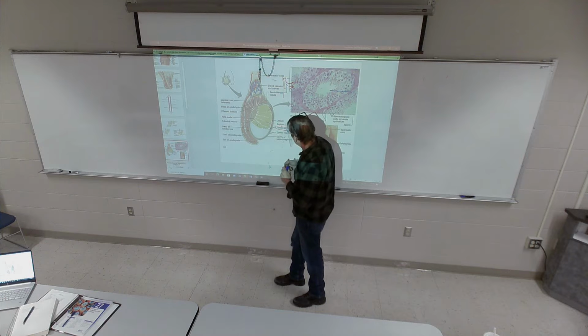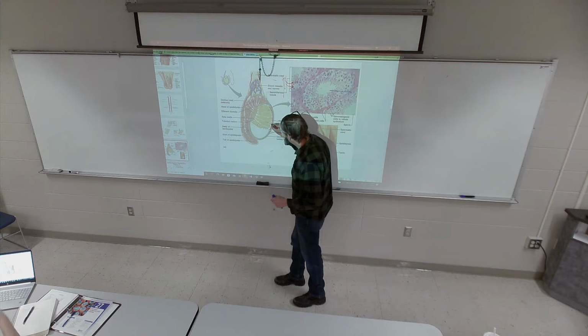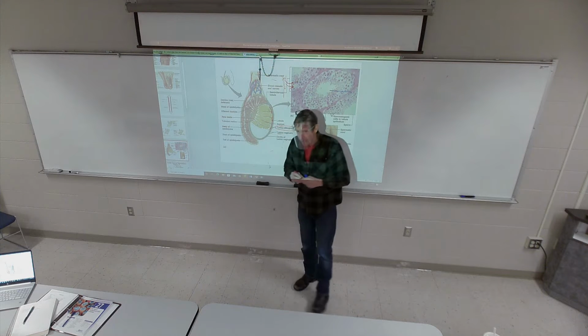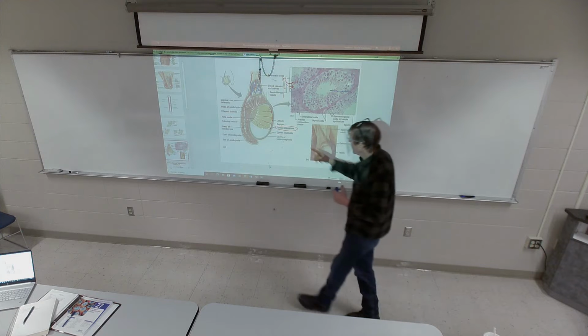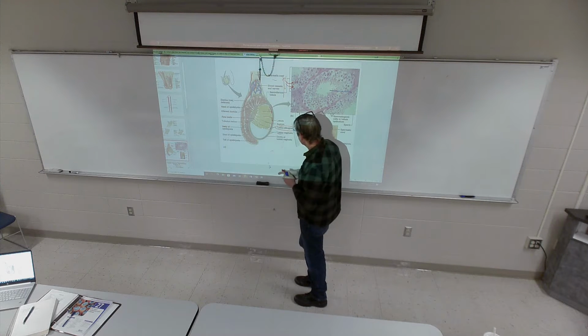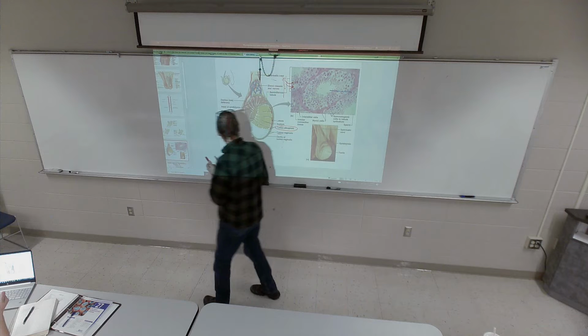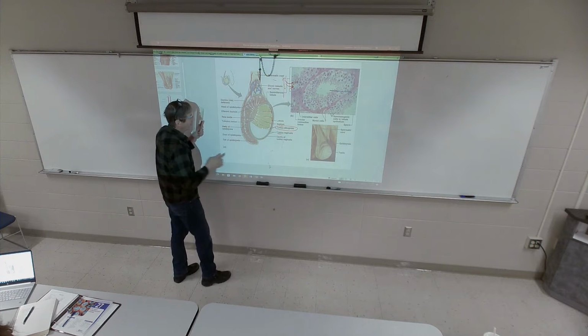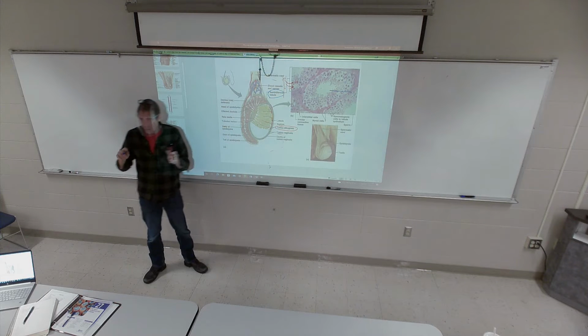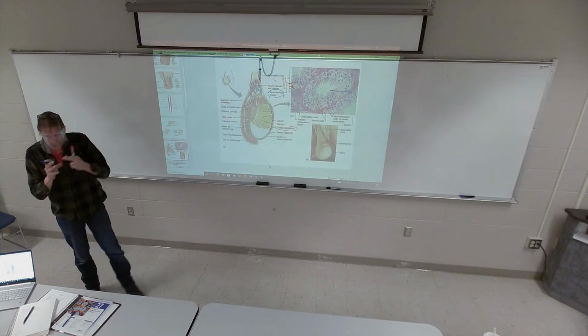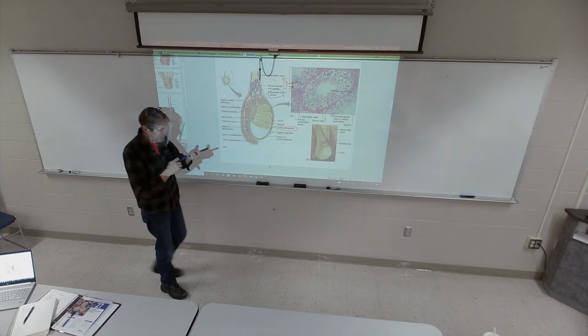Now, one thing to mention about it, the tunica albuginea forms all these little septal projections or plates that radiate into the inside of the testes. I can draw one with them. So inside the testes, when we look at the microscope slide, what you have is a bunch of coiled up tubes, these yellow things here. These are the seminiferous tubules. So that's what we looked at in the slides. These are what make sperm. There's a tightly coiled mass of seminiferous tubules. That's the main component in the testes.